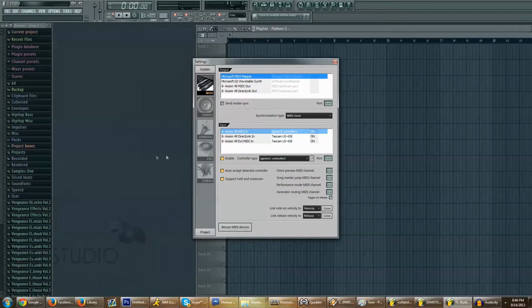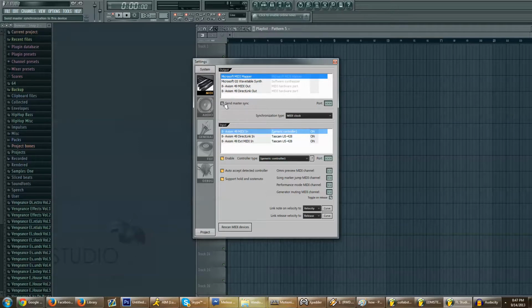I'm using the Axiom 49 keyboard, and it was a little bit tricky using this keyboard because I had a little bit of trouble myself. So this is not 100%. It should work for you guys, but I'm not going to promise. This is the only part that I'm iffy about in the whole tutorial. I just want to make it blatantly obvious that I'm not 100% sure, and this is the way to go about it, no doubt.